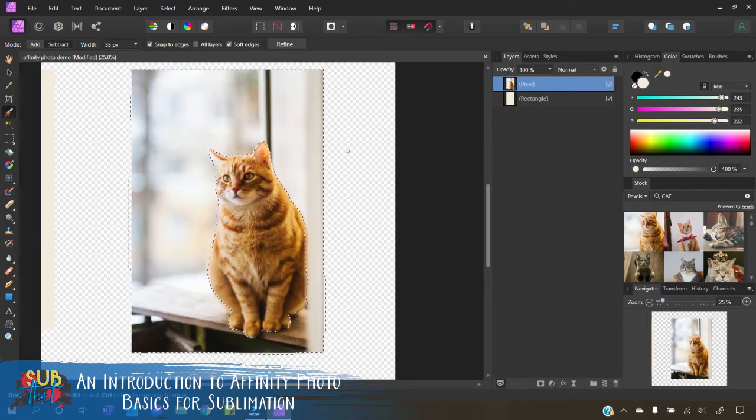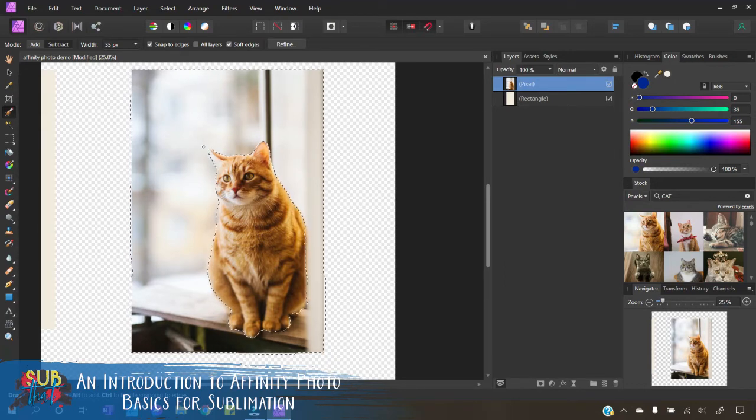So once you have your selection tool all set and you've got your little marching ants around everything that you want to select, I'm just going to trim up the edge. You can make any changes within your selected area while you have it selected. The main thing that I like to do is remove the background, which is what you guys often ask me how to do. So let's start there.